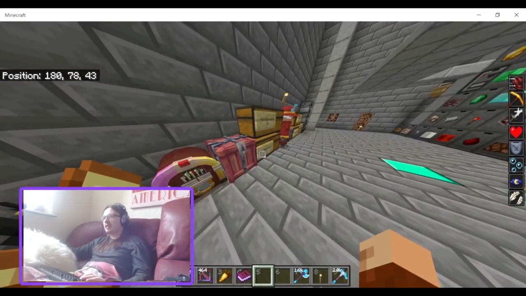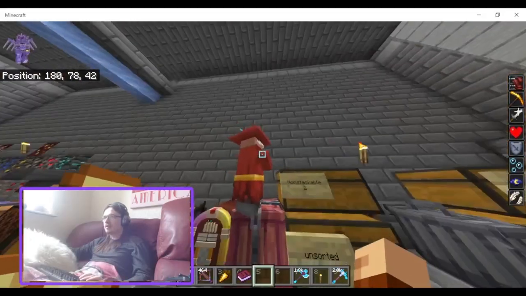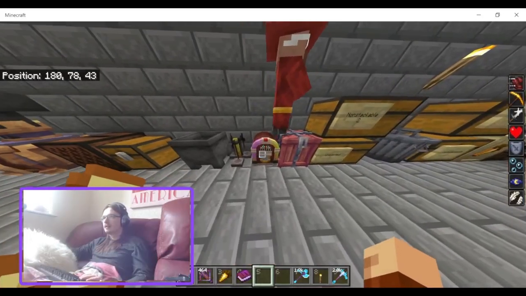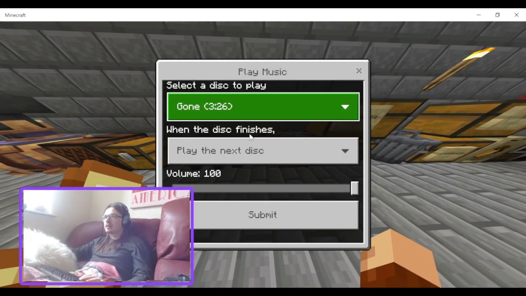Oh, he has a goat horn on his belt. That's cool. Even though he doesn't trade goat horns. What's after Farlands? Gone.